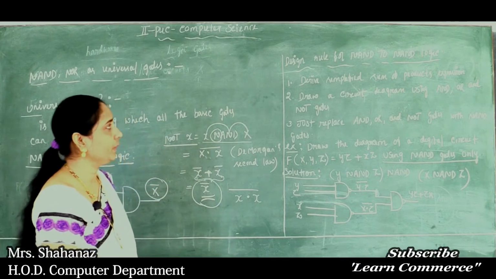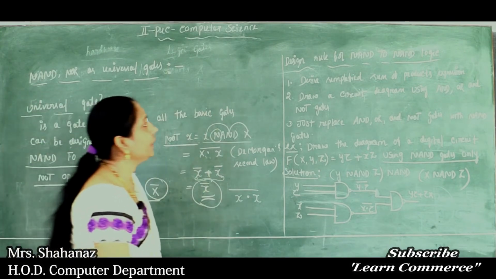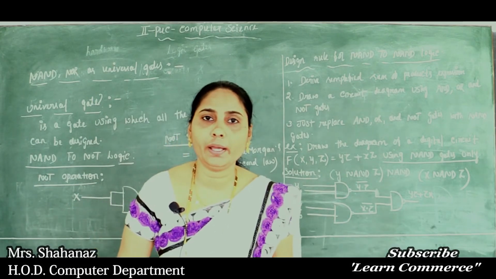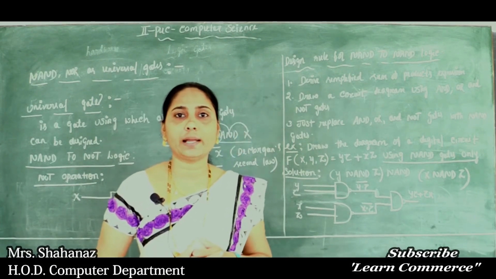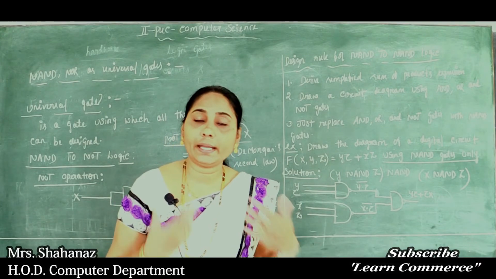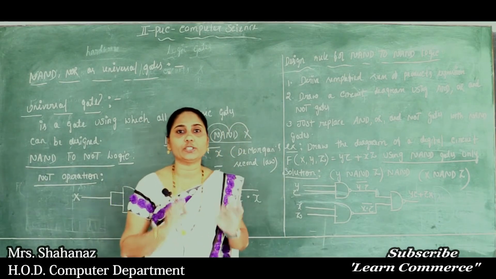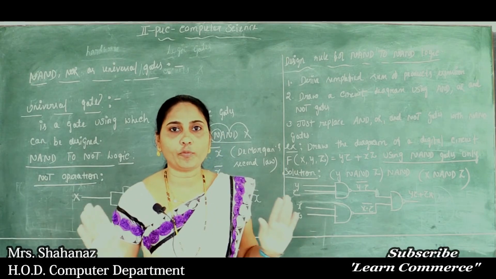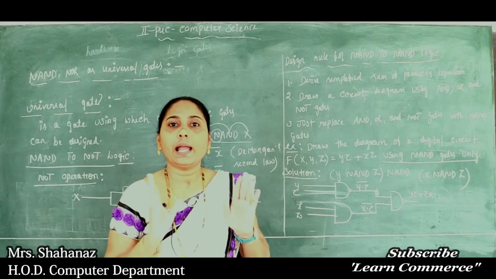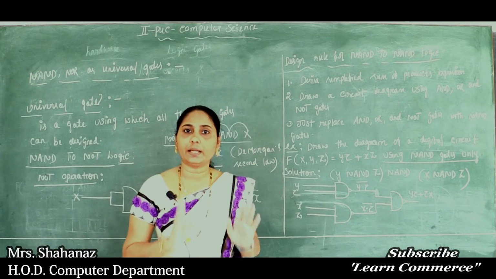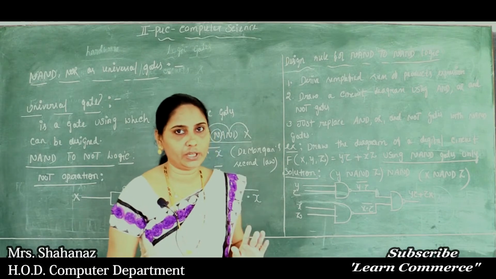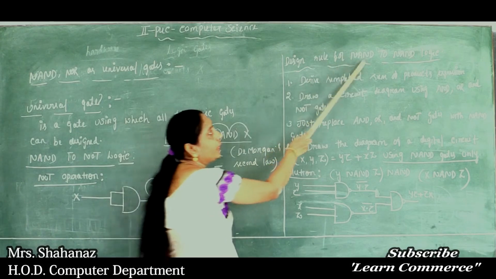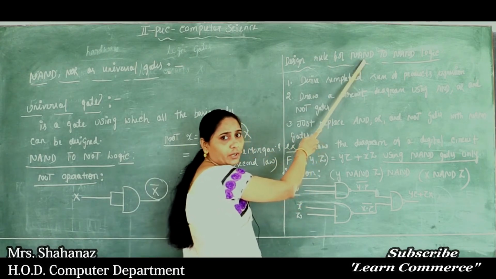Now, after completing some simplification, the design rule for NAND to NAND logic. Maybe any information is there, maybe a NOR gate is there, or any type of gate is there, but here we just need to replace everything into the NAND operation only. Whatever the gate is, everything needs to be replaced into the NAND operation only. Okay. So the question: design rule for NAND to NAND logic.